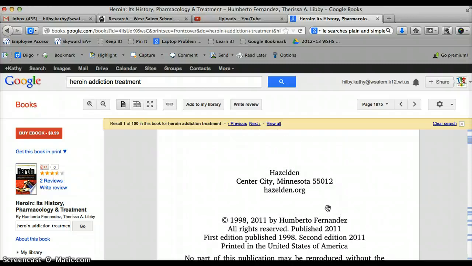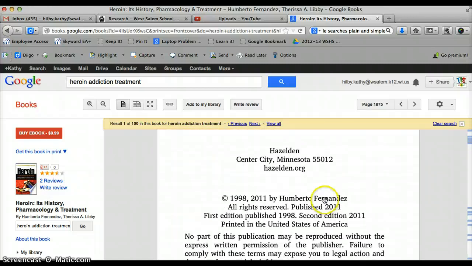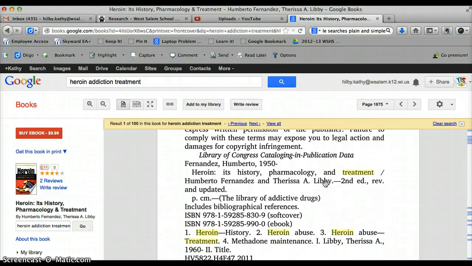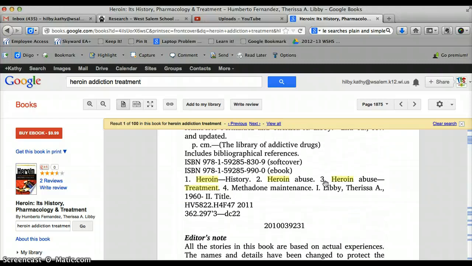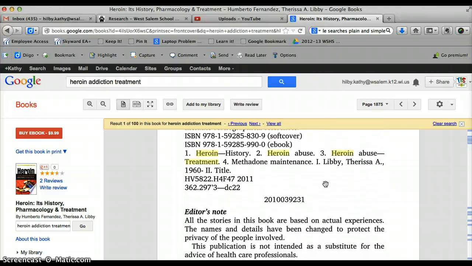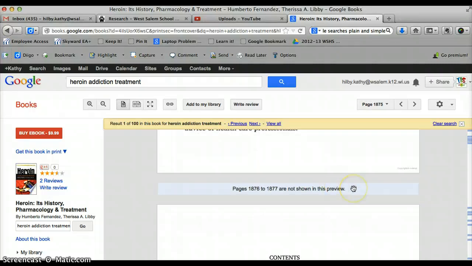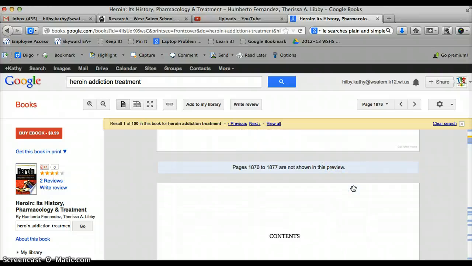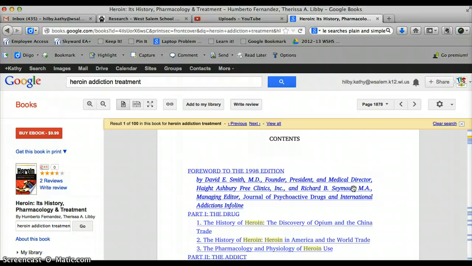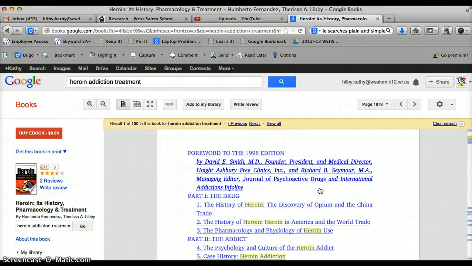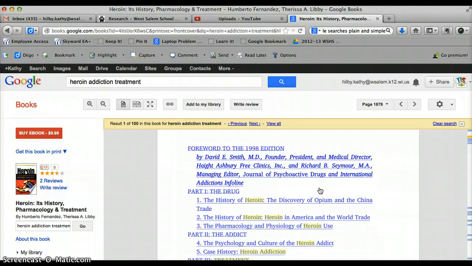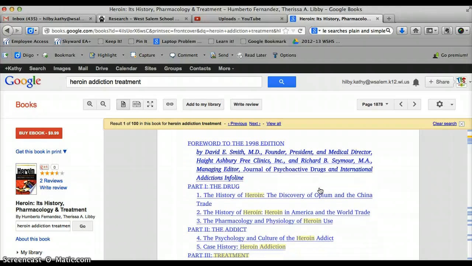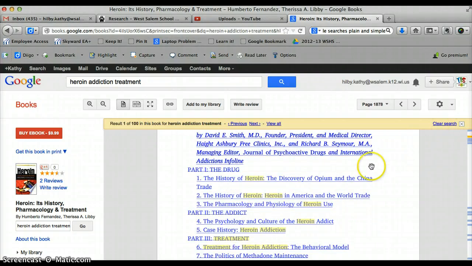Pay attention to, notice I'm on the inside cover when it gives me publication information. This is information I'm going to need for citing my source, so pay attention to that. Another problem with this, besides maybe not being able to see the entire book, is that I can't print this either. So if I go to File and Print, I'm not going to be able to print this out. So what at times students have done are some screenshots, to be able to screenshot a particular page that they want for this particular book that they're looking at.